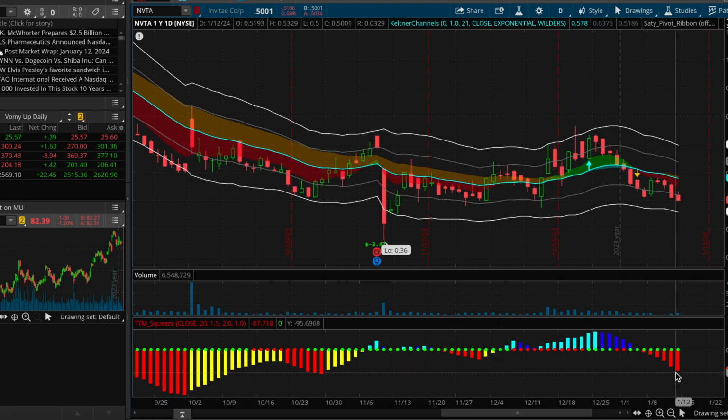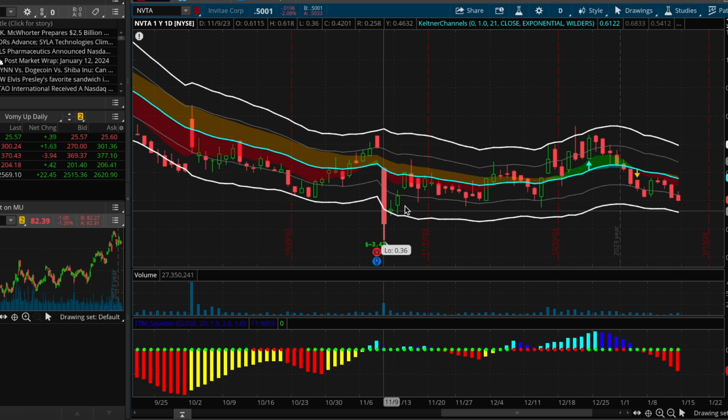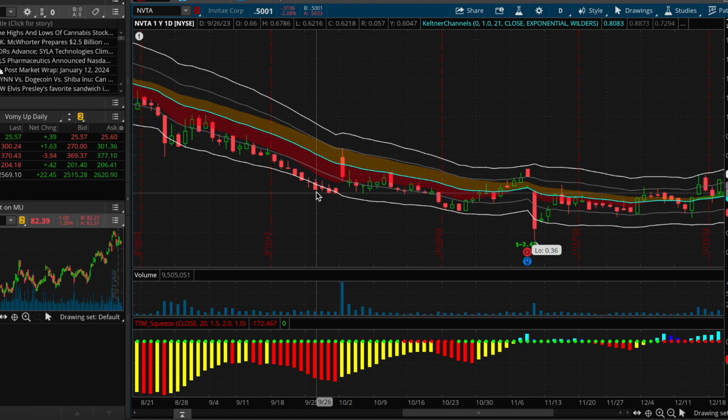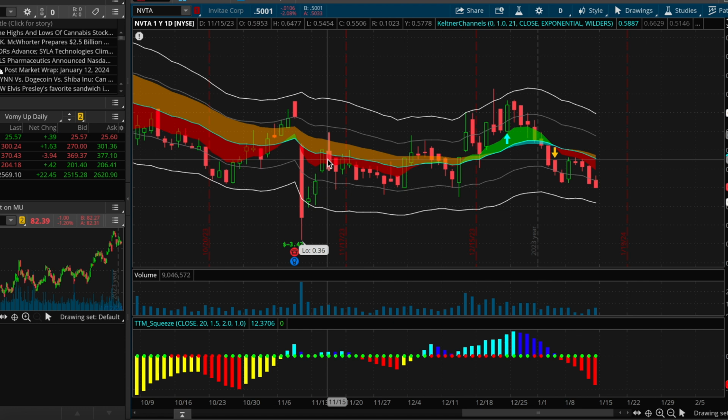That said, on the histogram, it does show that the bearish momentum is picking up, at least right now. We got this mini swing here, a little double bottom-ish look. So we'll see if that continues to play out, or if it does stretch down and press the lower bound of the channel, like we saw back here. And if so, what does it do with that? Maybe back here is a better example. Is it able to climb back toward the mid-range like we saw there, or does it push through like we saw here? It tested in this area and then actually got pushed down through before it was able to pop itself back up. So it's in an interesting place right now.